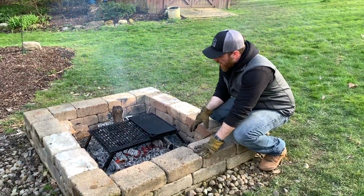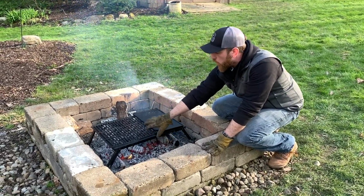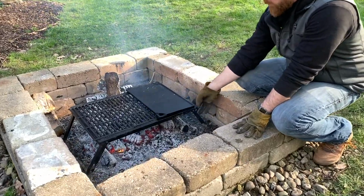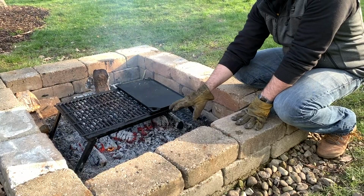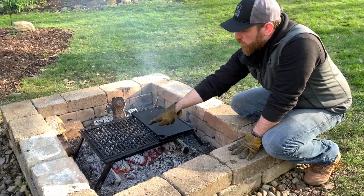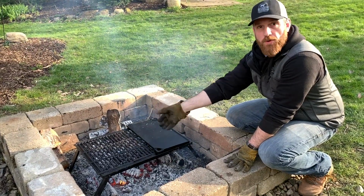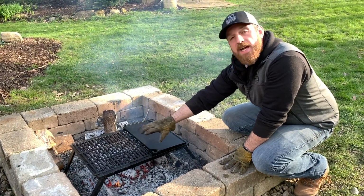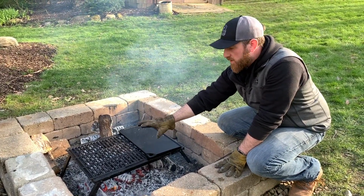I've got a basic, this is just a cheap kind of camp cooking grill that I bought. I didn't need it to be fancy, it's just more of a base for everything else I've got. Here I've got some grill grates from my grill. You can buy these or you can just take them off your grill and throw them over here. But I wanted something that was cast iron that's gonna have a little bit better heat retention and something that I know is really nice to cook on.